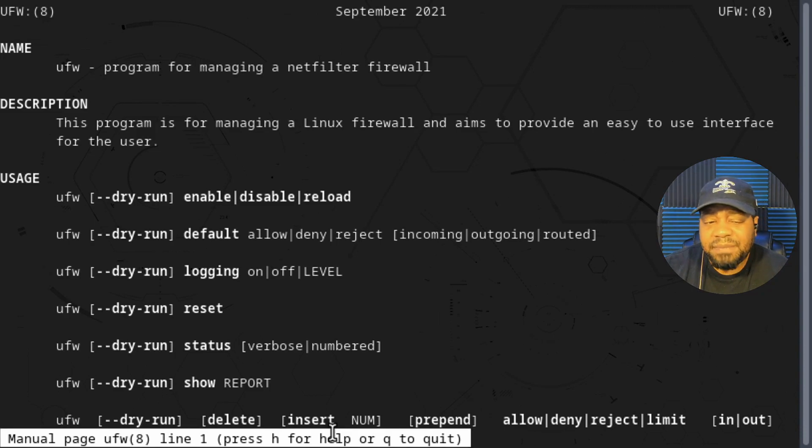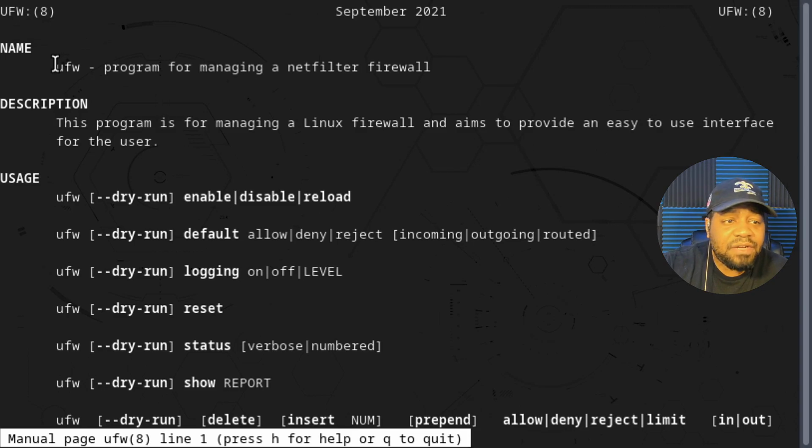And depending on the application that you're using, it'll show the manual for the application that you specify. So all I did was type man and then UFW. That'll open up the manual. And most applications have a man page or manual to give you some information about the application itself.